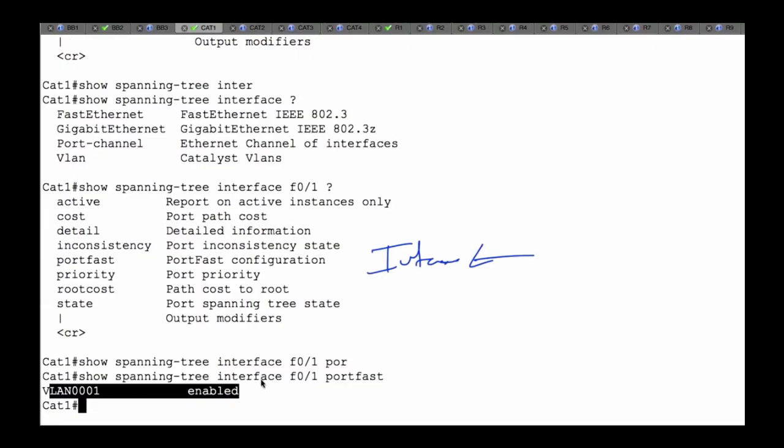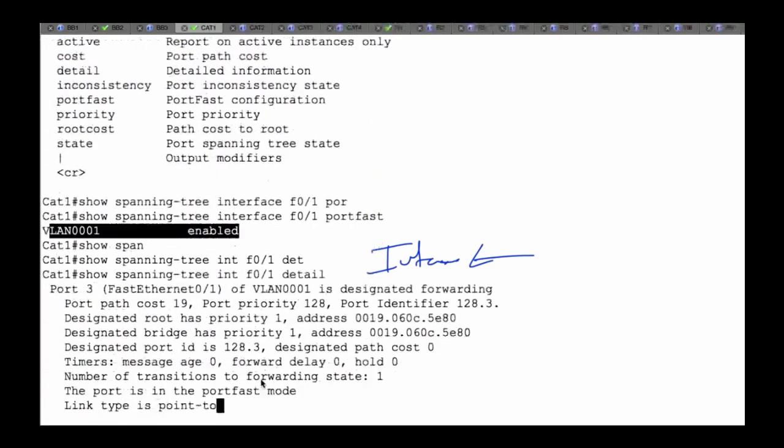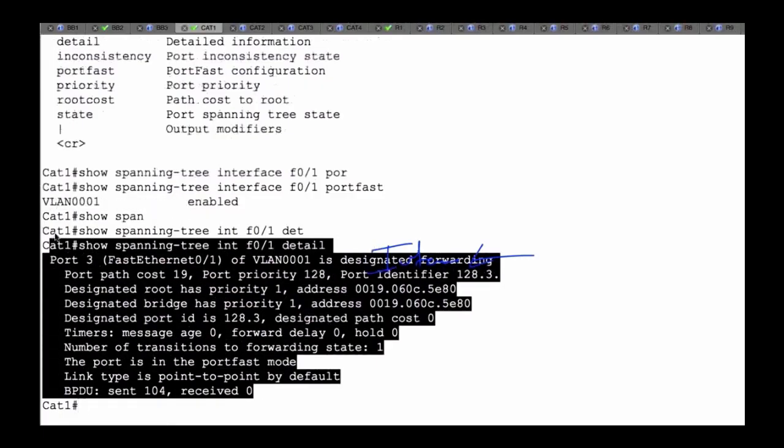That command is one of those commands that just bugs the crap out of me because it really only gives you one other thing. Manuel's suggesting using the detail. So if I do show spanning-tree interface Fa0/1 and use the detail command, it's going to give me a whole lot of information associated with it. This is my favorite command, by the way, when it comes to computation or determining why decisions are being made in our topology. And that's what I want to talk about before we dive into the labs.